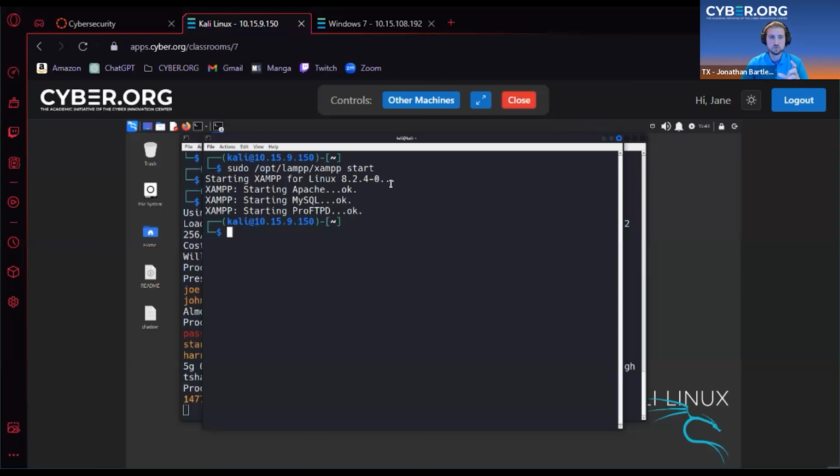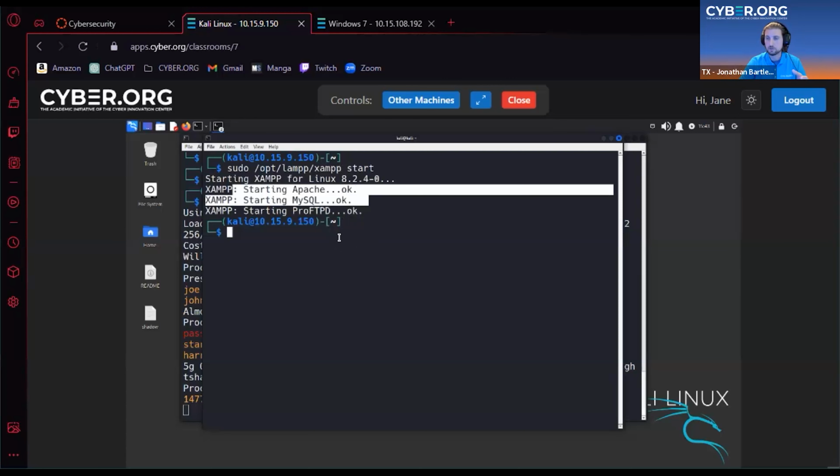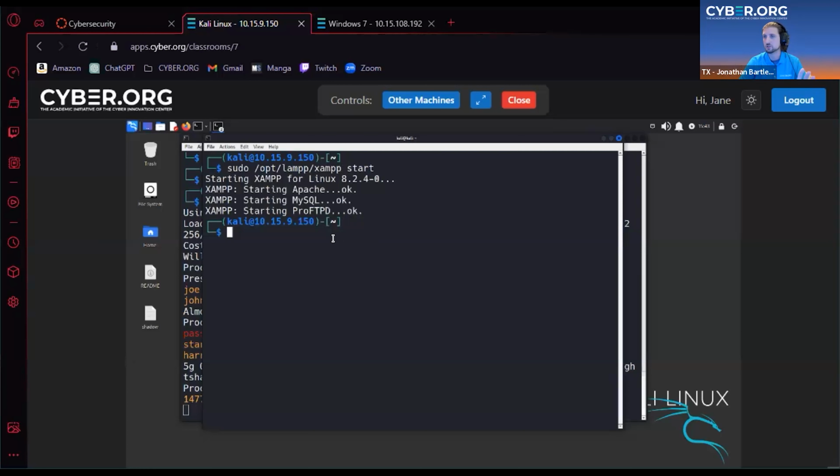If you're having an error where it just doesn't seem to want to fire up properly, you can terminate your Kali Linux machine and then launch a new one and then start with this lab itself. That'll terminate the active Apache server and give you a clean install of Kali Linux. And then as soon as you run the sudo /opt/lampp/xampp start, everything will run fine. And you may only see 2 of these saying starting. The 2 that appear when you start from scratch are the only 2 that you need. We don't actually need the third one.